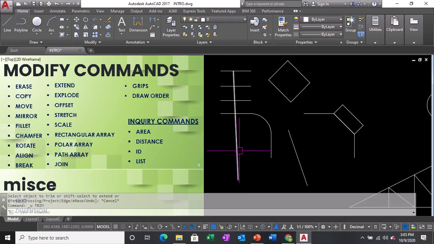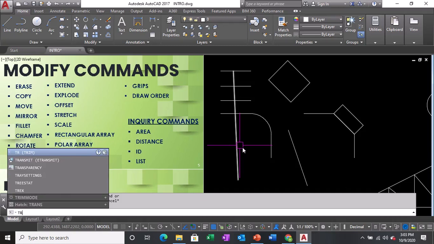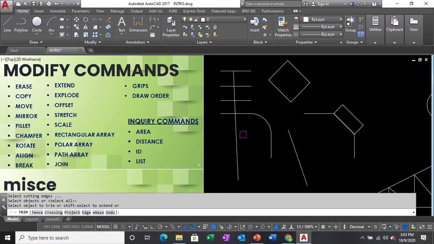Another option for trim and for extend also is by typing the command and press enter twice. Okay? So, pag ganon, basta mayroon siyang chance na mag-trim, nagtitrim siya. And while your trim command is active, you can hold your shift and that's your extend command. Okay? So, counterpart. Okay? So, enter.